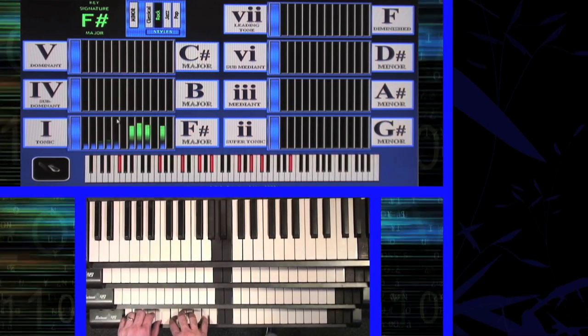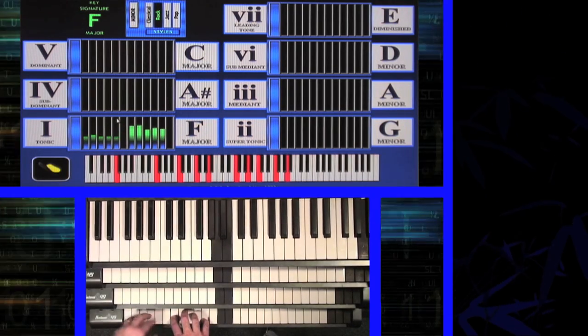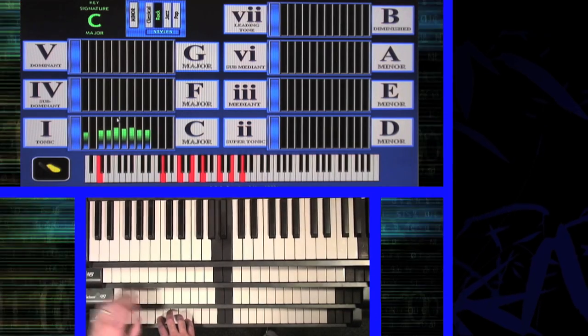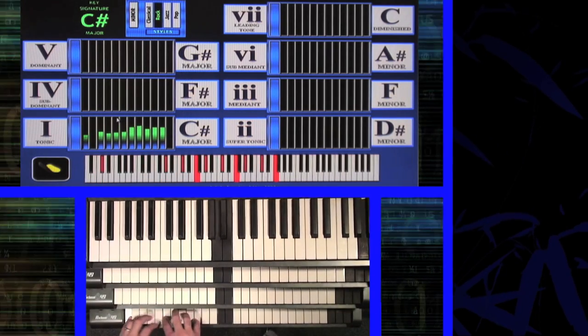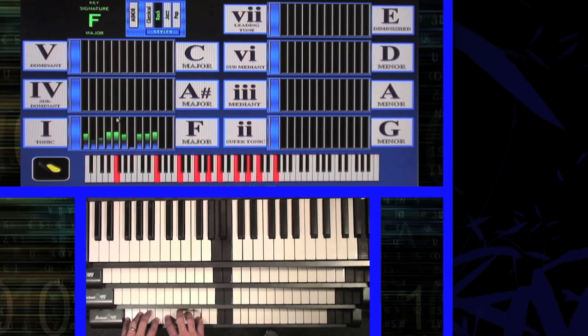Watch the red notes on the keyboard above as we switch key signatures, and black keys as well as white keys are voiced. Depending on the key, depending on the chord voicing like fifths, sevenths, and ninths, etc.